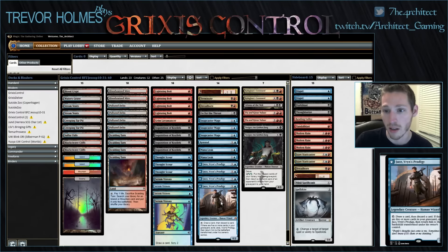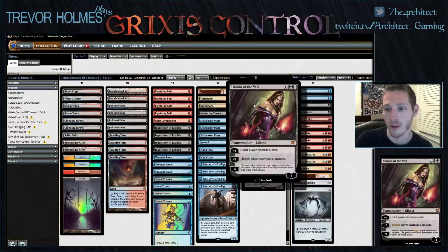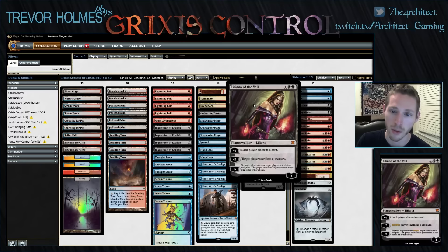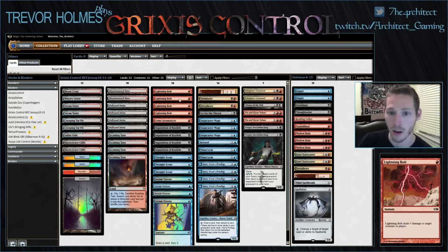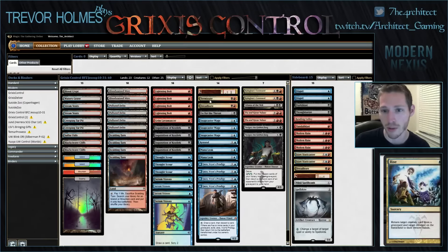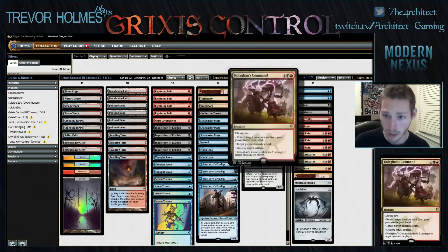There's not a lot of things like Detention Sphere or Maelstrom Pulse that hit planeswalkers, and that's because Liliana of the Veil has really been one of the only planeswalkers good enough for Modern — most others are expensive enough that the advantage they generate isn't worth their mana cost. For four mana you'd rather be casting Splinter Twin. Liliana is one of the only planeswalkers to see Modern play — a common line is ticking her up to get her out of bolt range, since that's really one of the only pieces of interaction for planeswalkers outside of Abrupt Decay. If Jace flips, he's amazing, and even if he dies we're set up to bring him back with Rise // Fall and Kolaghan's Command.